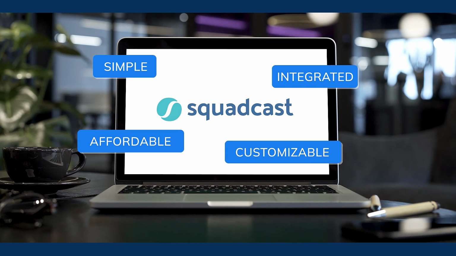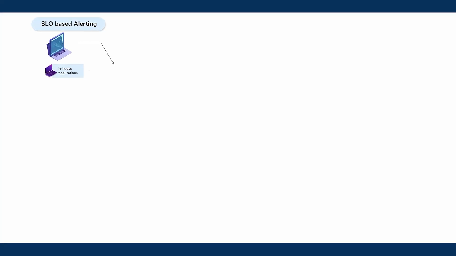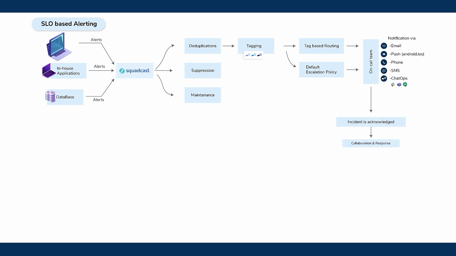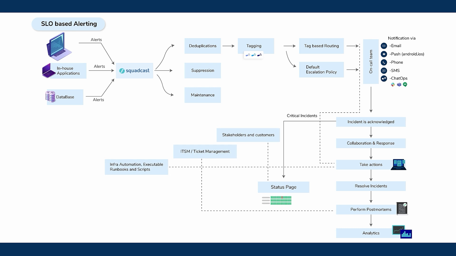Here's a quick demo of how Squadcast can help your team with your reliability needs. Bring all incident-related information into Squadcast and route alerts to the appropriate responders. Track SLO by defining service-level indicators and automate various steps within the response process when you're hit with an incident.